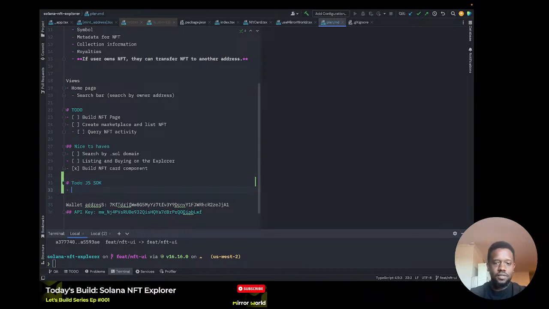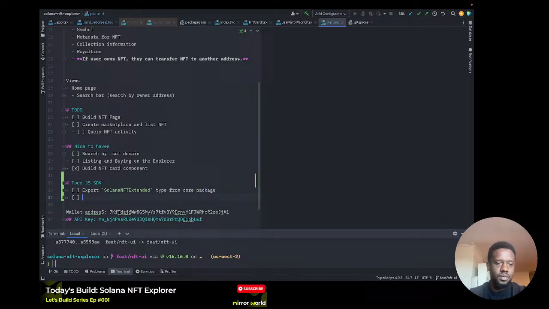To do. The first thing was to export the Solana NFT extended type from core package. The other thing I wanted to do was to add the auction house. Oopsie daisy.